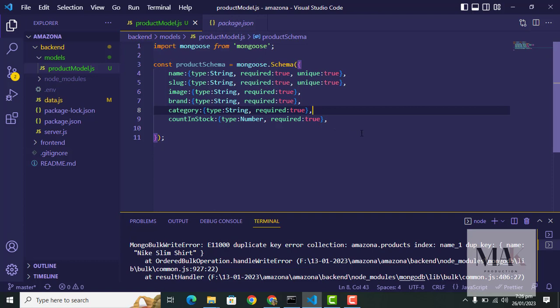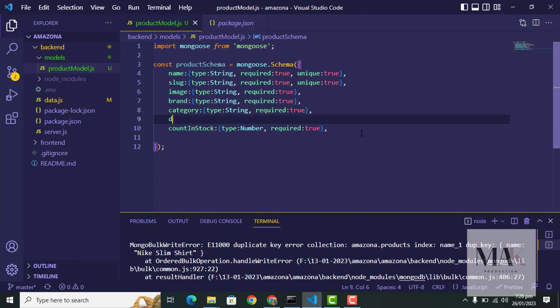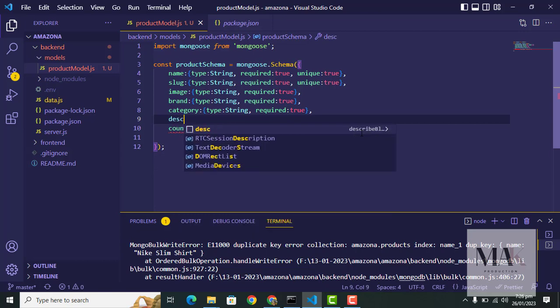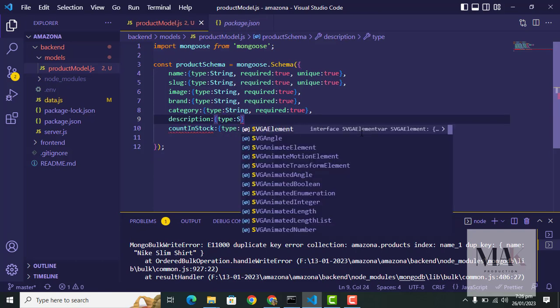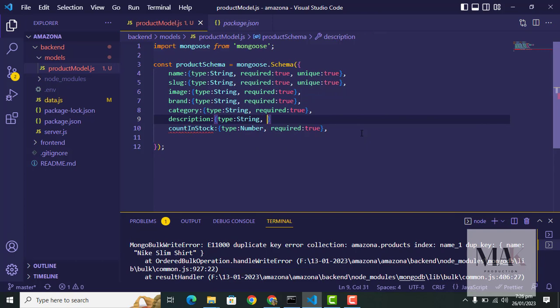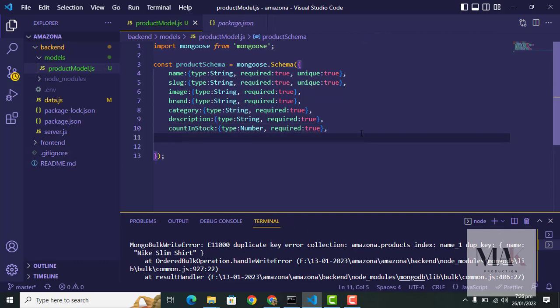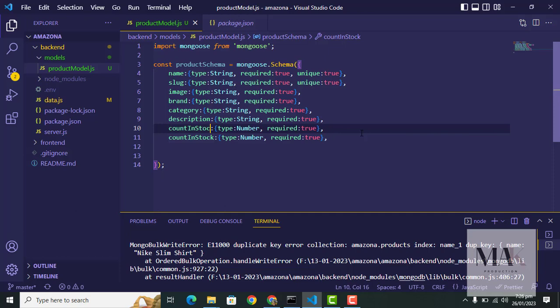After category we can add one more column, which is description. Inside description you can add type String. The type is the same and it is also required, so you can require it here. After that, you can also add price, which is also a number and it is also required.